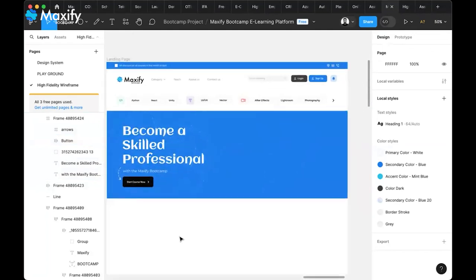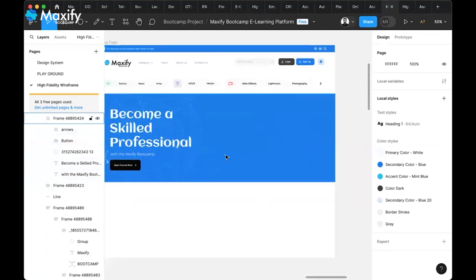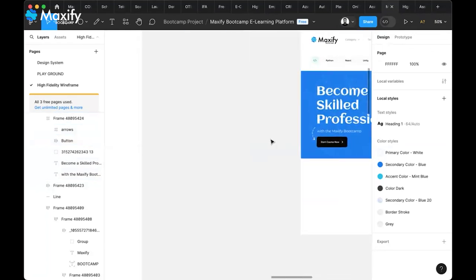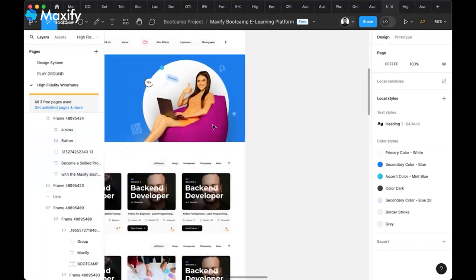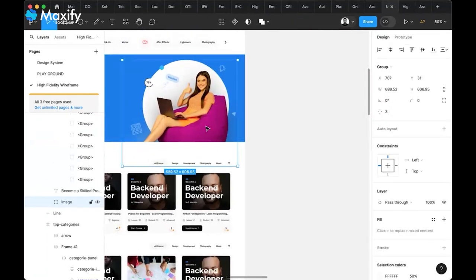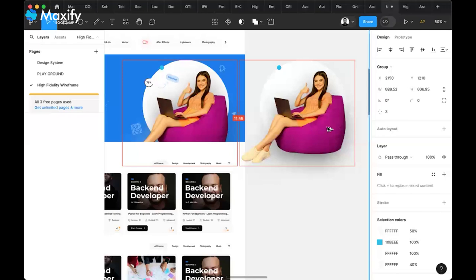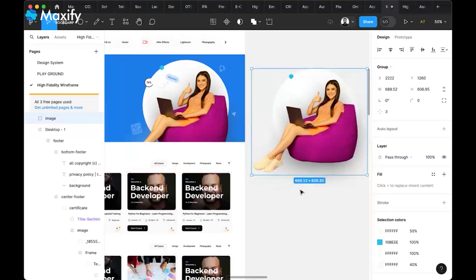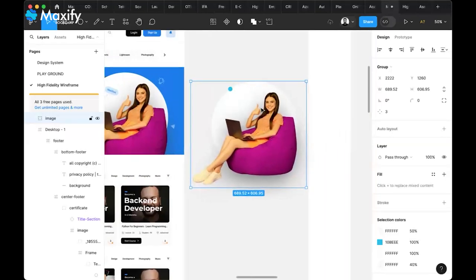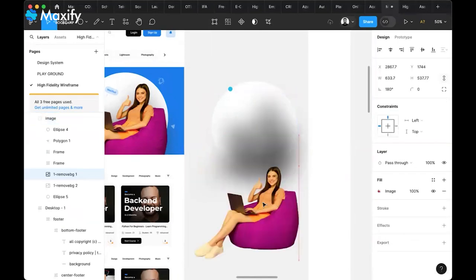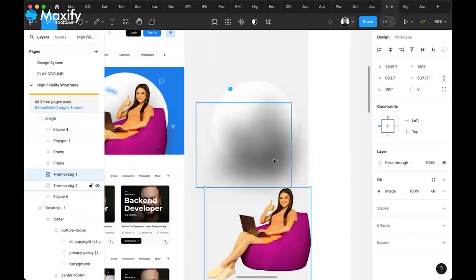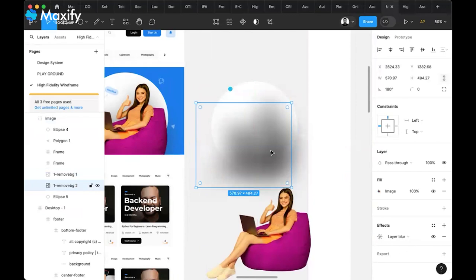Okay. So the next thing here is just to put that image by the right, and that image is just an image. There's just this girl's image here. Look at it. They grouped it with that circle. So that circle is actually on its own. Look at the image here, the transparent background image, and then that same image was actually blurred out here.